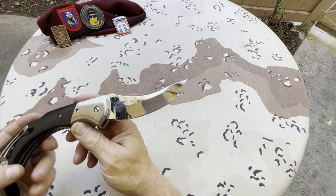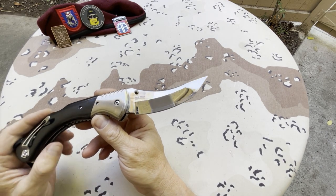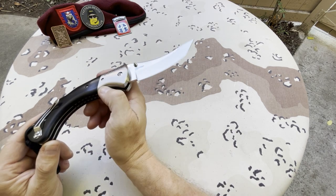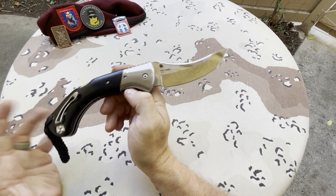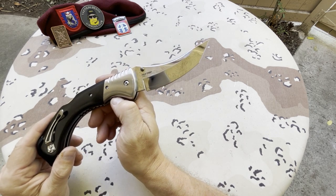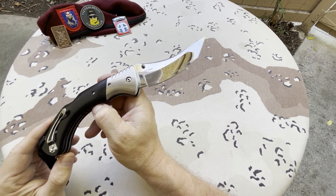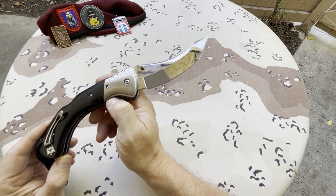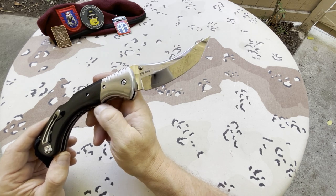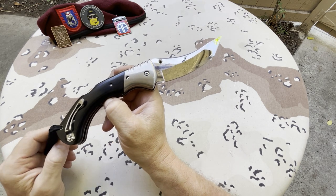This is the Black Sable Sanmai III. I got this on eBay and it is made in Japan — I believe that would be Seki, Japan. I wish I could go back in time; I miss old Cold Steel. I know some of you are okay with the GSM acquisition, but I didn't live very far from their location in Ventura and I really enjoyed going to those parking lot events to talk to fellow Cold Steel enthusiasts.